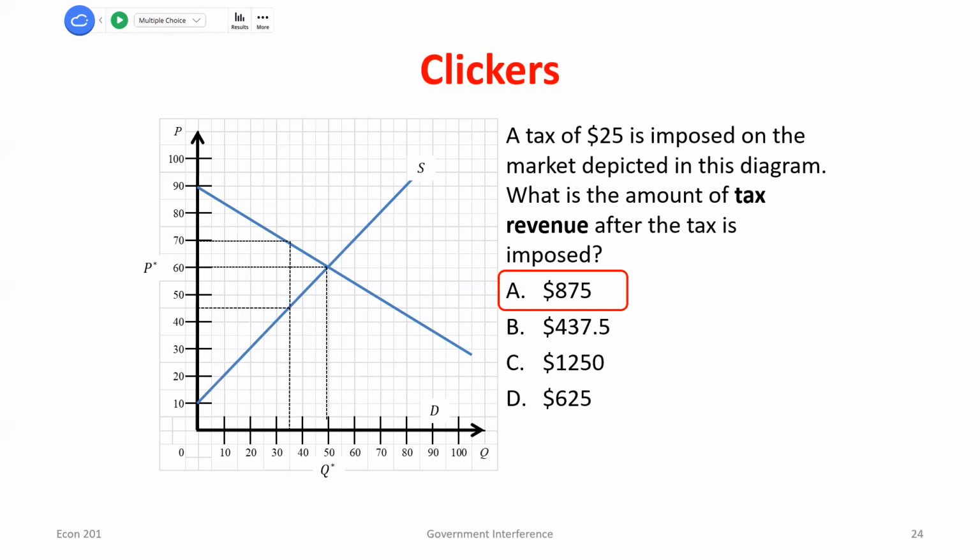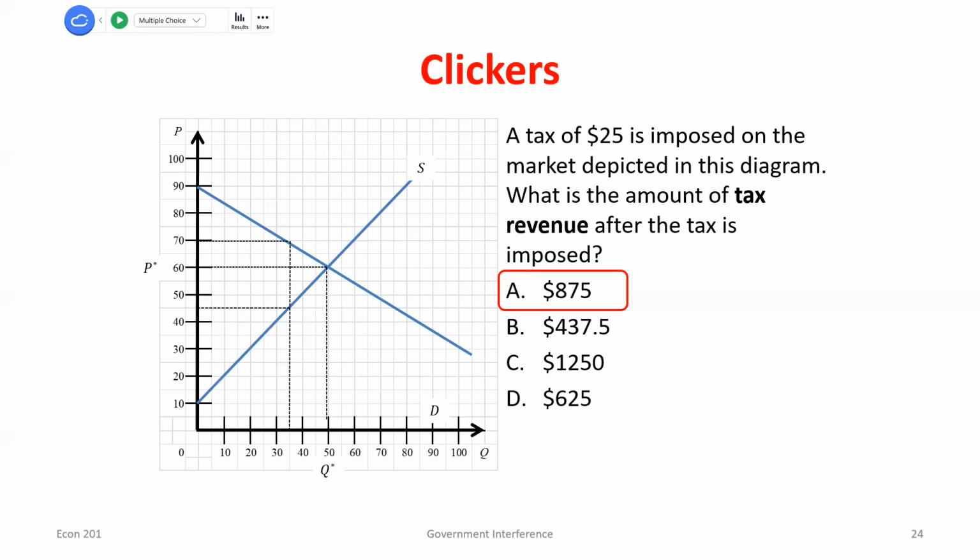Maybe you can think about a more general form, like even if you don't have the graph, you can already identify these things. So you're going to take the value of the tax, then multiply it by the quantity after the tax. From there, we could see the value of the tax is 25, and our new quantity after the tax was 35. And that's how we were reproducing that value. Is that pretty clear? That one should be pretty easy.